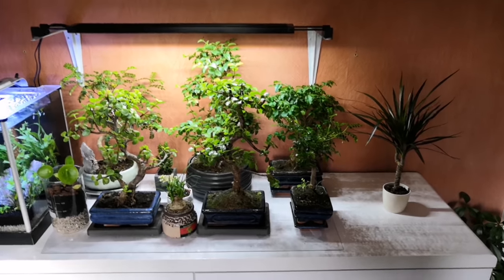I decided to set this up for my bonsai trees because we're moving into winter and there's not as much daylight coming through the windows — days are a lot shorter. I wanted to give the plants a bit of an extra boost of light. I had an old aquarium LED light sitting around that I've now got sat on two shelf brackets picked up from a local shop and stuck to the wall. This gives them extra light, and as an added bonus it looks really cool — the trees lit up looks like a really nice forest scene. It's been set up for about a week or two and I've noticed a bit of growth.